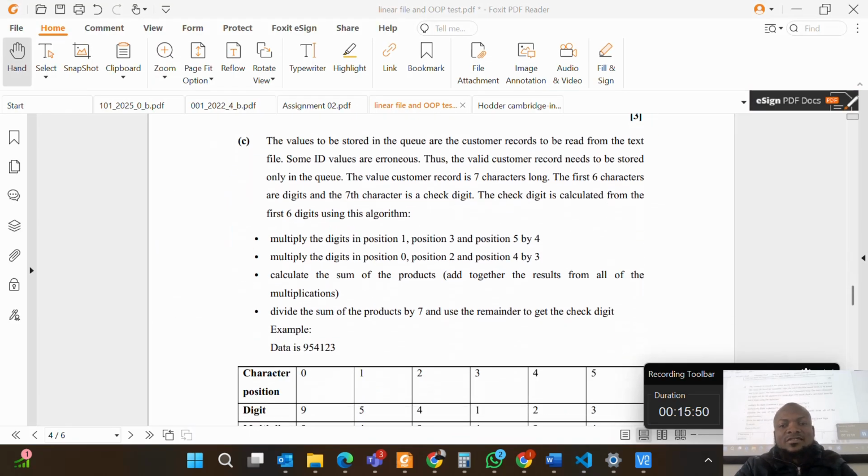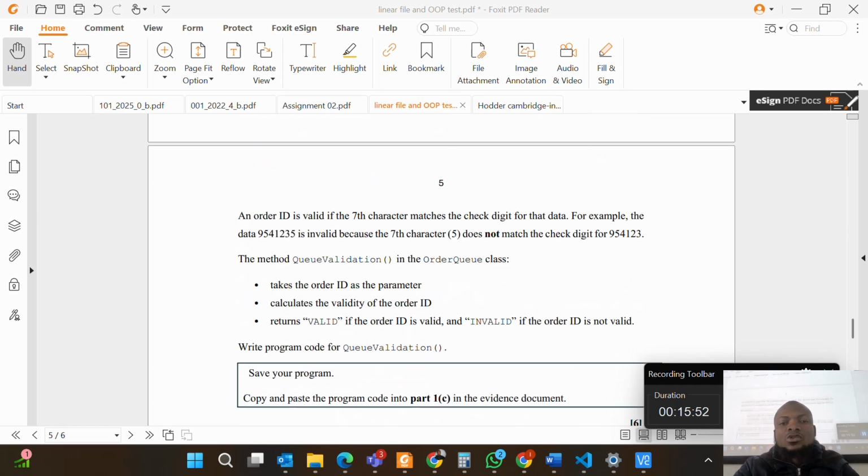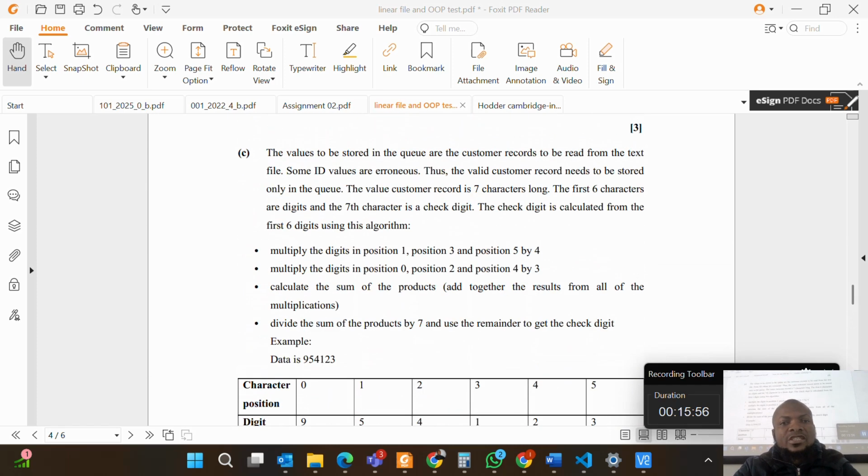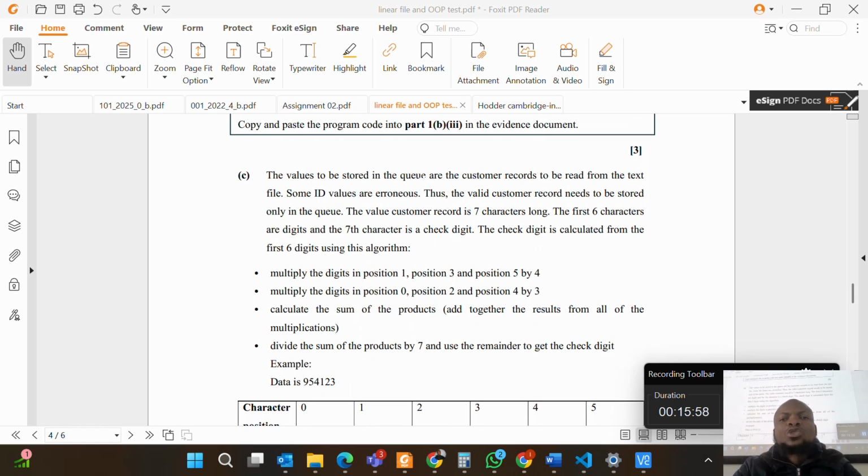Now question C. Don't forget this is 6 marks. You have to spend how many minutes? 12 minutes on this, isn't it? So it states the values to be stored in the queue are the customer records to be read from the text file. Some ID values are erroneous.